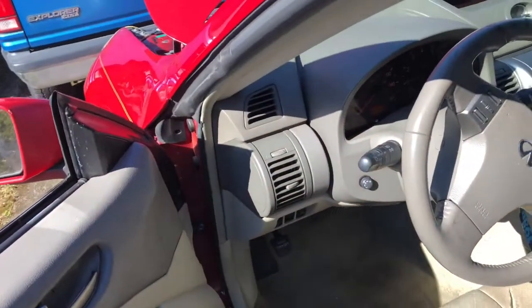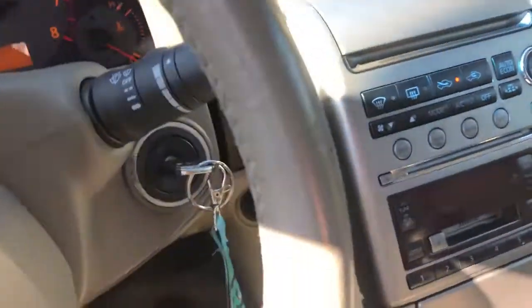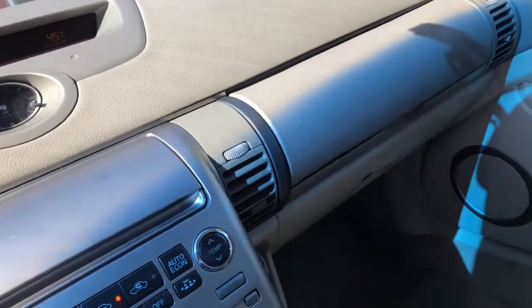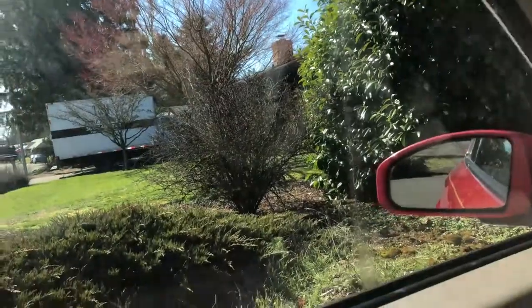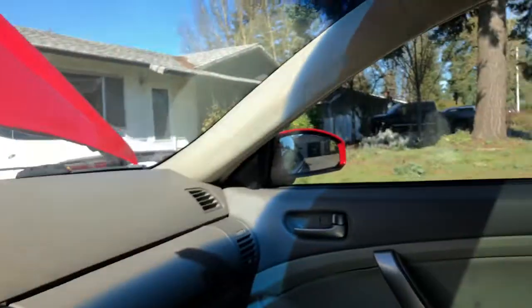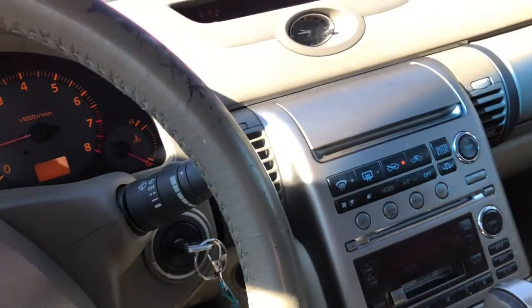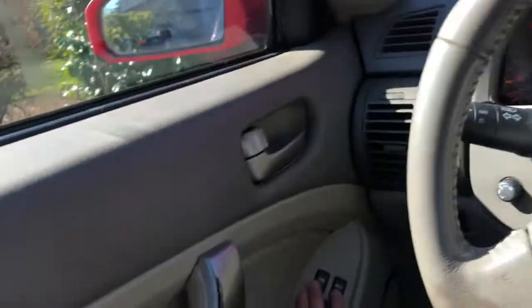I'll show you what the plan is for this car. So it does have a muffler delete and it sounds pretty nice — it's a pretty deep roar. We just yesterday put in a battery for it, a Walmart battery for like 50 bucks. Just testing out, making sure all the windows work — this one actually rolls down super fast. And I bought this car for $1,000, so pretty good deal.